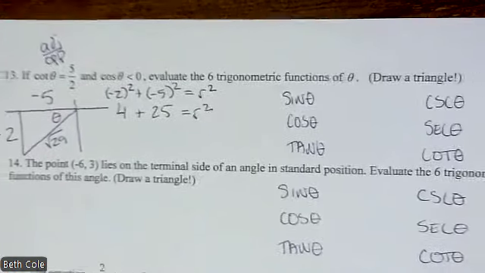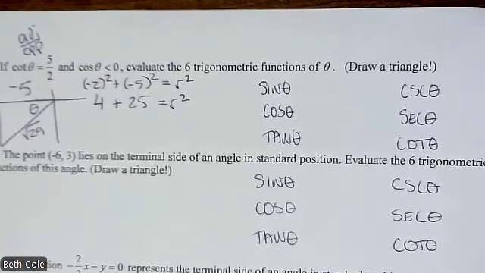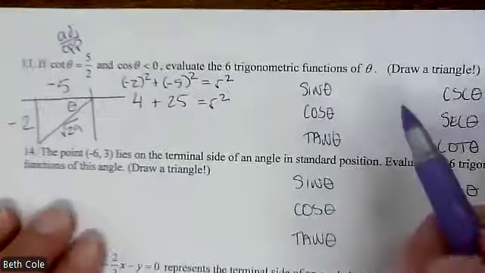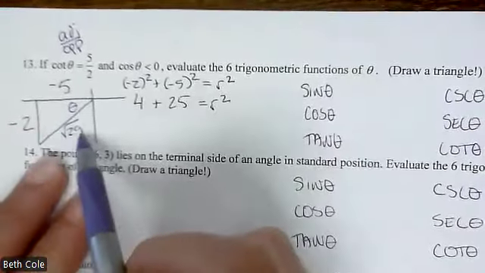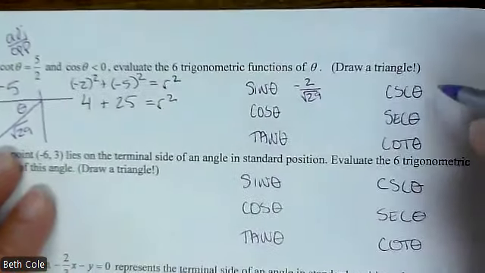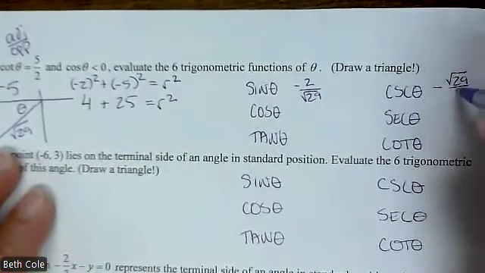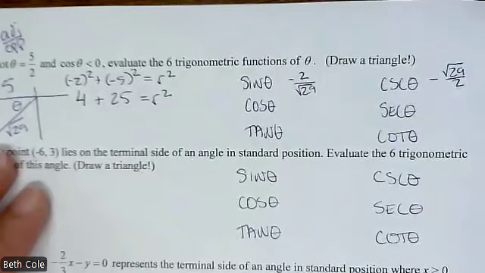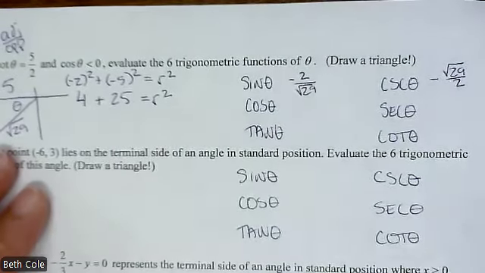Okay. Now on here, I have you doing all 6. On the test, I might only ask you for a couple of them. I will tell you from experience, though, a lot of people do write out all 6 and then just give me like the 3 I asked for because it's easy to just match them up like this. So, sine is opposite over hypotenuse. So -2 over square root of 29. Cosecant, you're just going to flip it. I wait until the end to rationalize. There will be 2 that you have to rationalize, but just wait till the end.